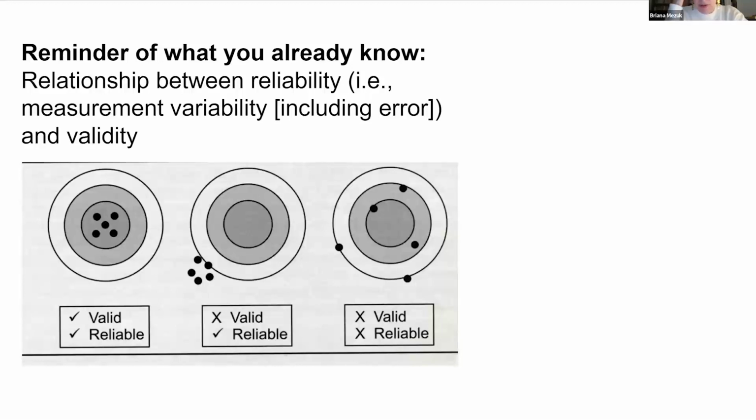Okay, so if we go from the right, you've got arrows all over the bullseye. The middle one, you have arrows in one spot, but it's not at the bullseye, right? So yes, you can measure something the same every time, but you're not measuring the thing you think you're measuring. So you're consistent at least, but you're not consistently measuring the truth. And what we hope is that our measures are both reliable and valid, that is, they are consistent, and they are measuring the construct that we're hoping to measure.